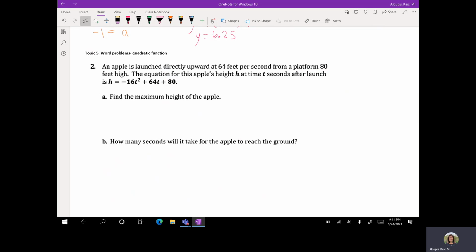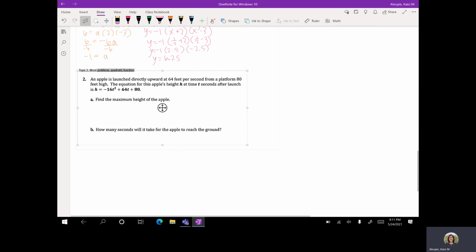So I'm going to start drawing a little preliminary sketch. Here is my graph. Since we're talking about height and time, we're only talking about positive values. Here's h, here's t. We only have positive height and positive time because this is a word problem; we don't have negative time or negative height. So I'm only doing the first quadrant of the graph, because we're talking about positive height and time. Remember, the y-intercept is this term right here, so let's say this is 80 feet. Height is measured in feet, and this is measured in seconds.